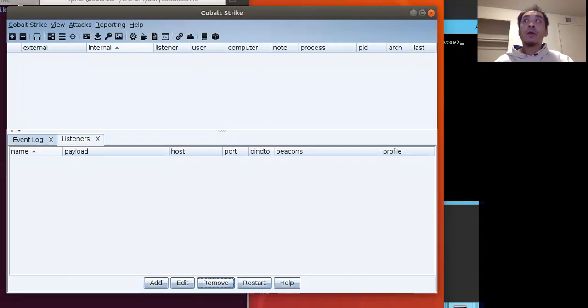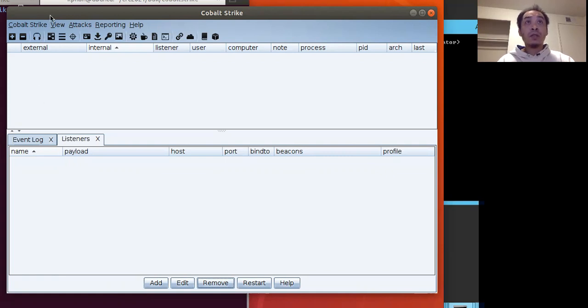All right, in this tutorial, I'm going to be showing how to use Cobalt Strike to create a PowerShell scripted web delivery beacon, and then connecting back and grabbing that payload, and then having that beacon connect back to the team server. So I'm going to walk through that process.